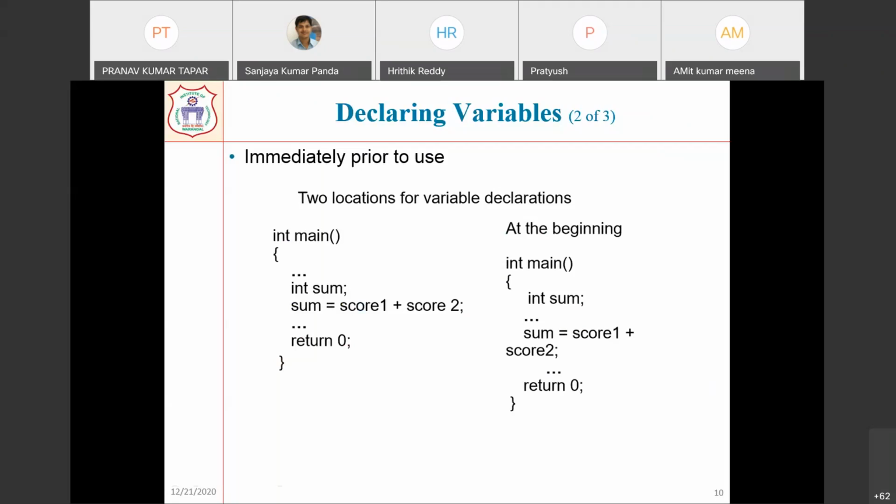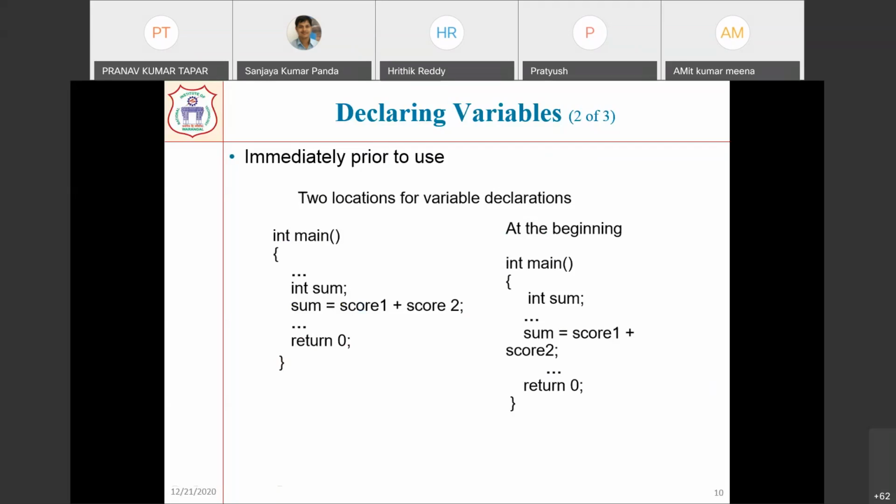The value of the sum will not be the same in another function. You may declare a sum variable again, and its value may be different from the main function. That is possible, right? Each and every function may declare the same variable and keep its own values. That is also possible, right?